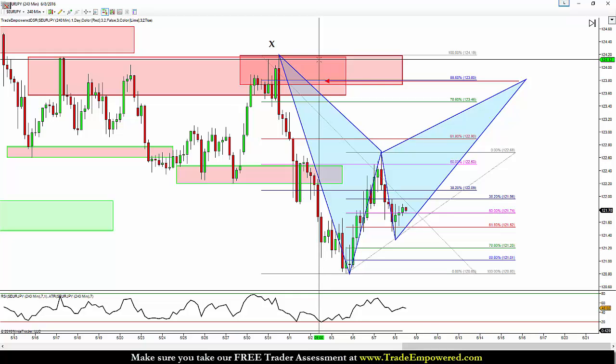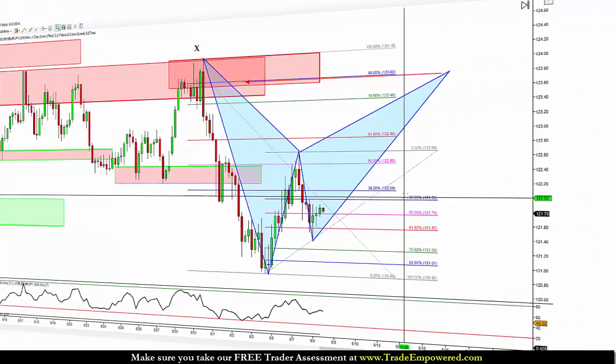This would be one where it may not be a bad idea for you guys that are longer term traders, because you have your bearish advanced bat formation lining up with an overall bearish continuation move. Again, do it at your own risk. Remember the conversation we had on Monday. But this would be an example of that.